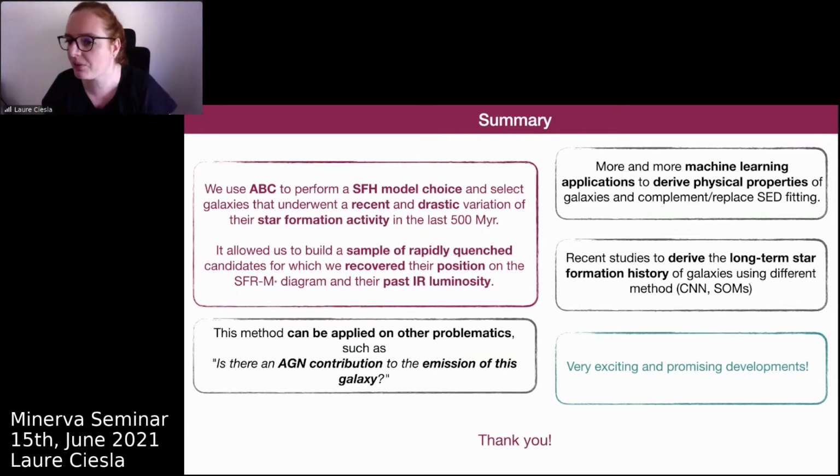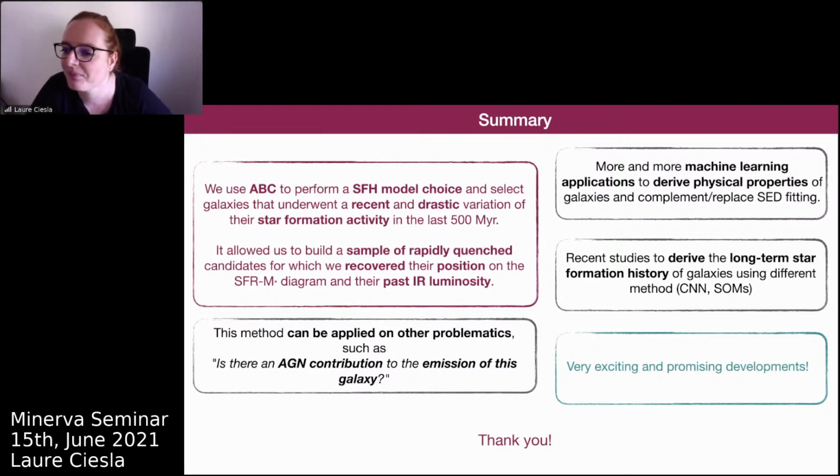This is the question, I think the red path on my plot. If I have the starburst, will it come back on the main sequence, or will it be completely quenched and go directly to the passive galaxies? It's the key question I would like to answer. This is very exciting with this method because I have this sample, and now I can look at all of them. Why do they have this flexibility, and what is needed? First I did the quenched one, and now I want to look at the other ones.